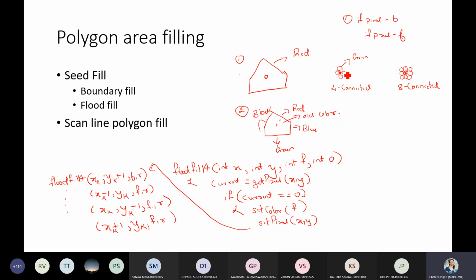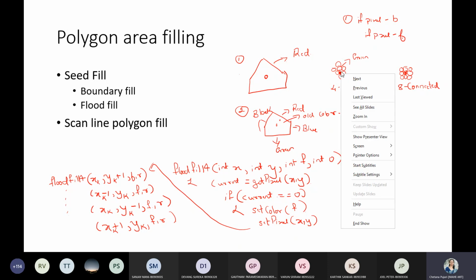Okay, and then once you are done with this, this will act as a reference point. With respect to this, again you are going to go for the four connected method. So again you are going to find 1, 2, 3 and 4. But in this case, this one is already colored, so this condition is not satisfied. You are going to ignore it. Whereas the pixels at the left, right and top are not colored, hence you are going to color only those 3 pixels. So like this, you are going to continue in a recursive manner till you find a pixel which is equal to your boundary color, which is red, or a pixel which is equal to the fill color. If it is fill color, ignore it. If it is boundary color, ignore it. Otherwise, you are going to color it.